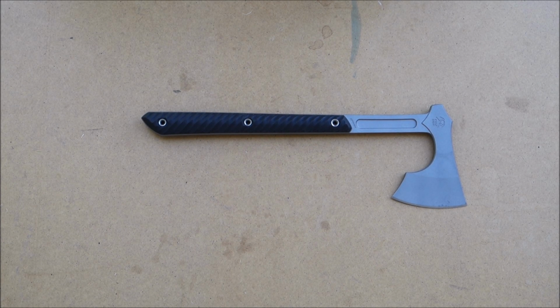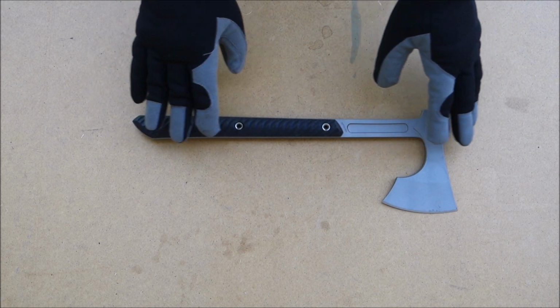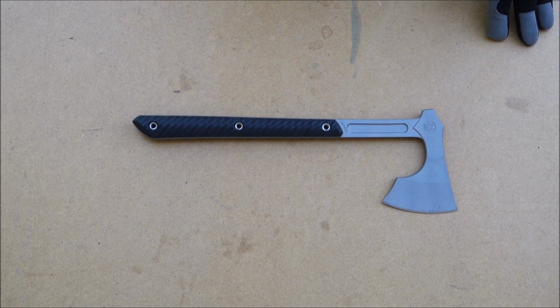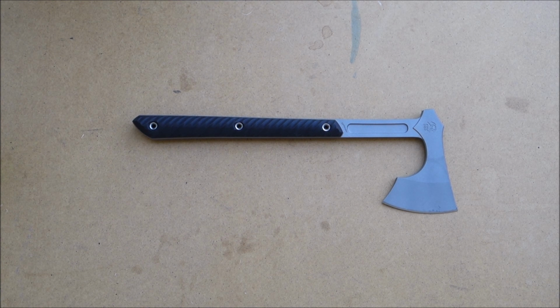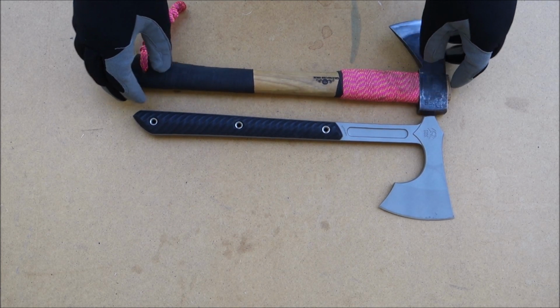And speaking of other axes, this is not your regular woodworking carpenter axe or splitting axe. Of course you can split wood, you can chop down trees, you can de-limb, de-branch, you can do a lot of stuff with this one, no doubt. But when it comes to real woodwork, I will go with something different, like for example this one.